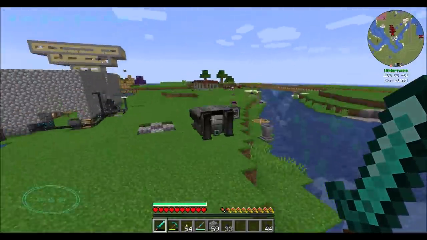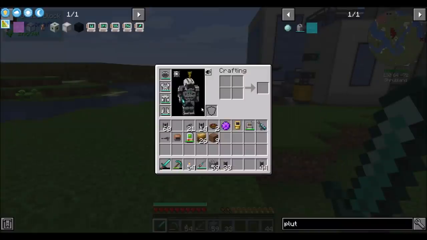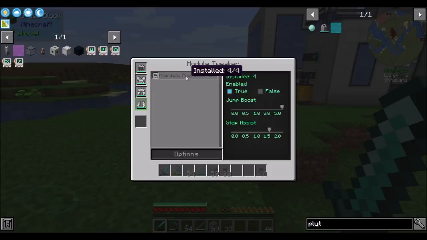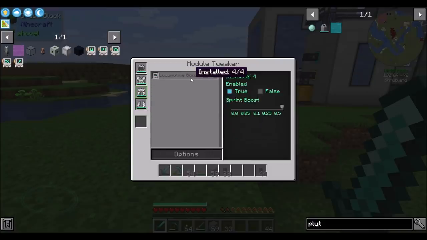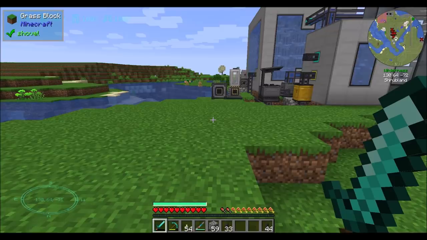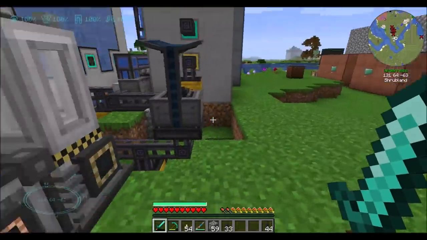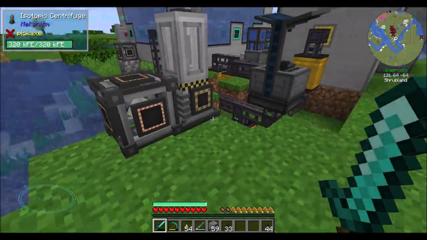I like this stupid jump, for sure. I wish there was a way to configure it so that the boots had a not-sprinting jump boost, and then also the mecha suit pants would have a not-sprinting sprint boost. You know how in Draconic you can say if I'm sprinting, this is my speed, and if I'm not sprinting, I still get a little bit faster? That's what I would like to see. But other than that, it's all good. But hey, we've got plutonium, so that's good times.